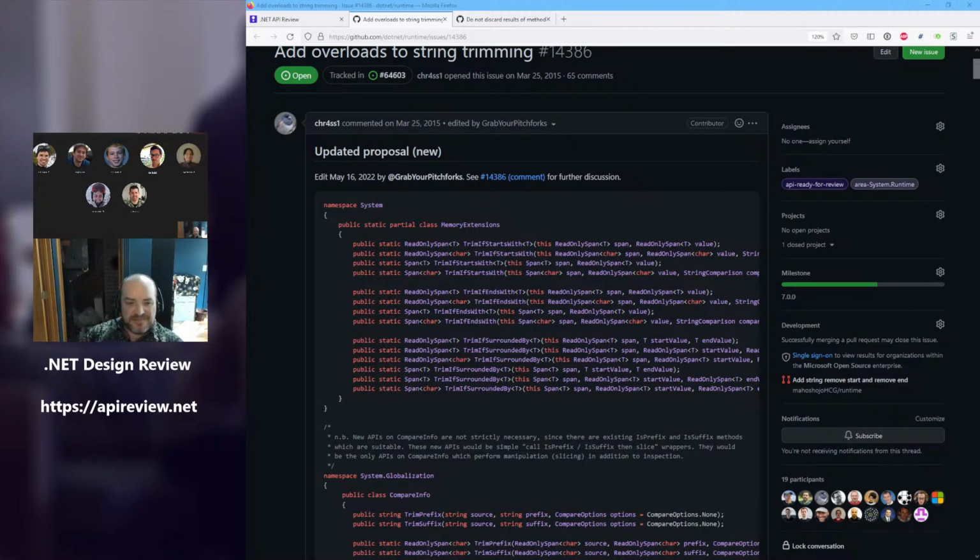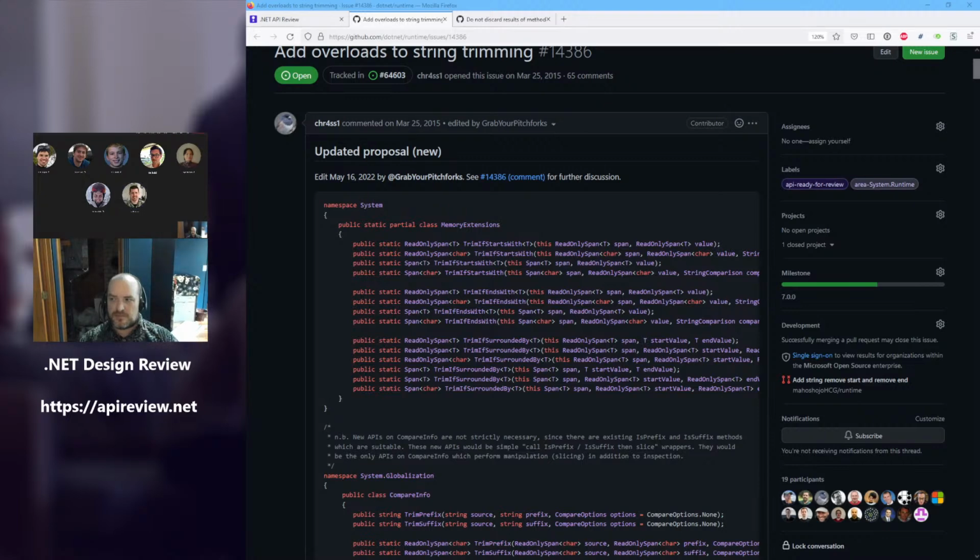I'd be happier using the same name for the same functionality that exists on another type than trying to remain consistent with the names on memory extensions for something that already has a different meaning. Yeah, and that makes sense.